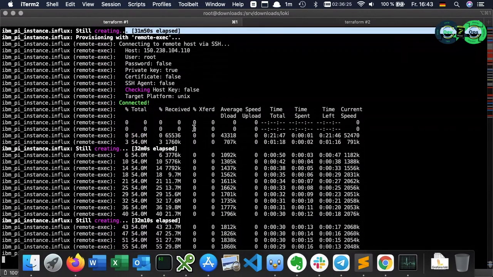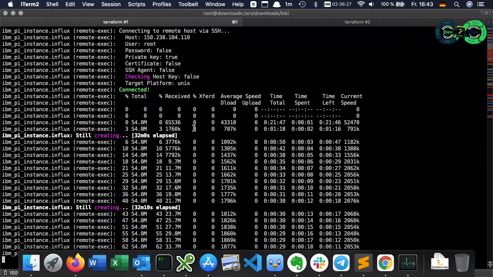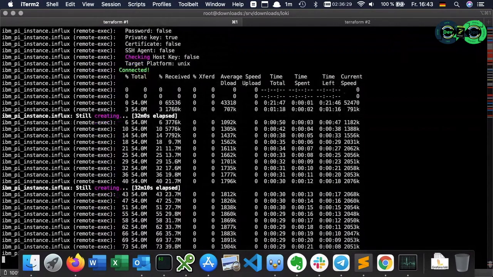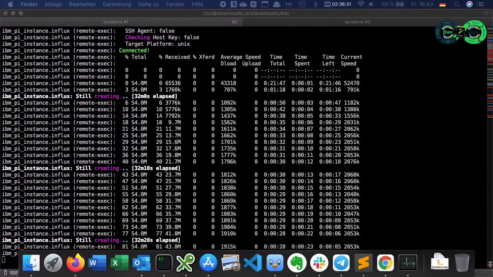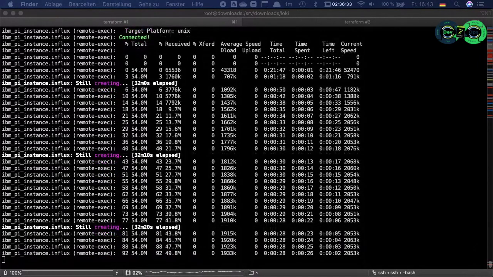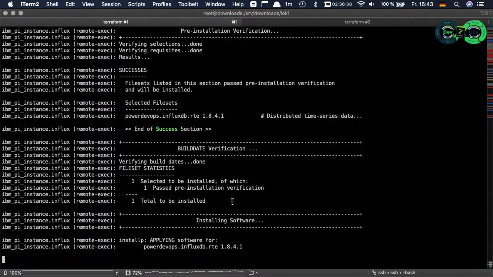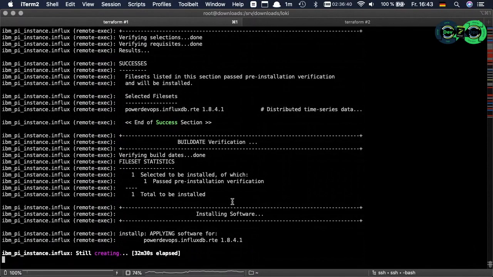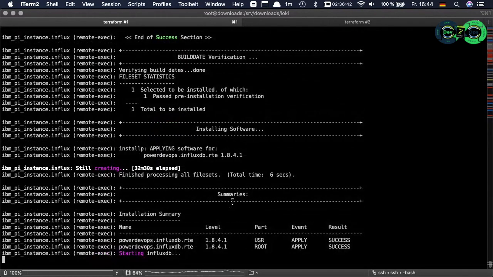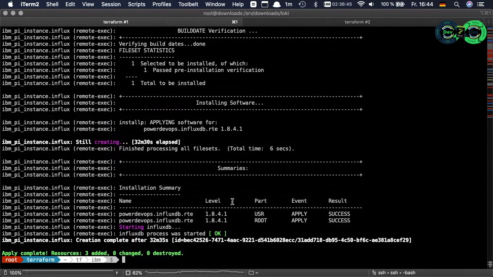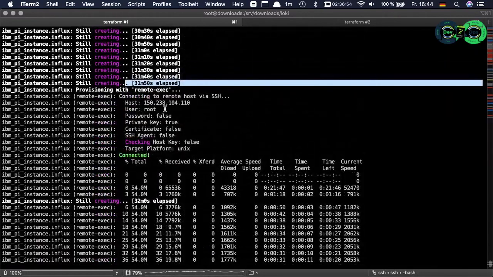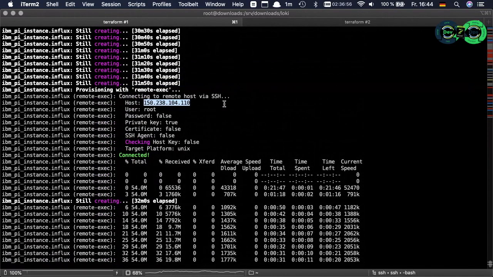The IBM infrastructure was very busy with it. So now it downloads and installs InfluxDB. And now it was much faster. So it's completed. I didn't write any output. That's why I'll search it here. Here's the IP address.